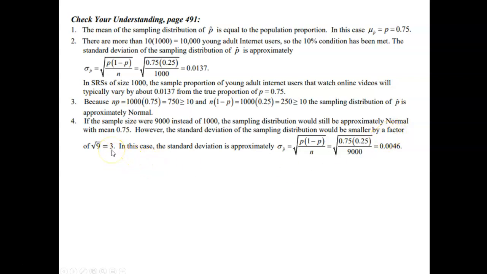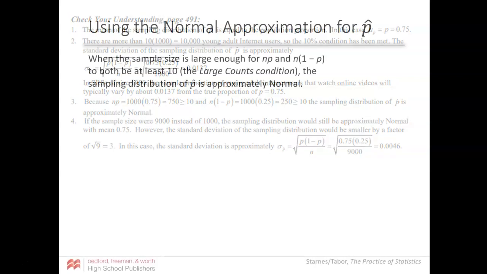And it even went as far as to say by a factor of 3. If you're wondering where they got the 3 from, they're showing you here it's the square root of 9, because remember the formula is square rooted. So if you bump this denominator up by a factor of 9, but then you square root it, your overall statistic is only changed by a factor of 3. Don't get hung up on that part of the math, guys. The idea is, look what happened. We increased our sample size and we got much less variability, which is what we knew would happen.